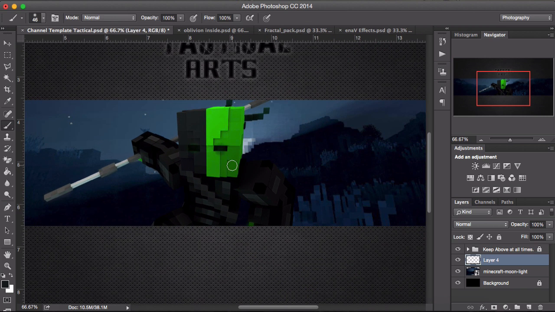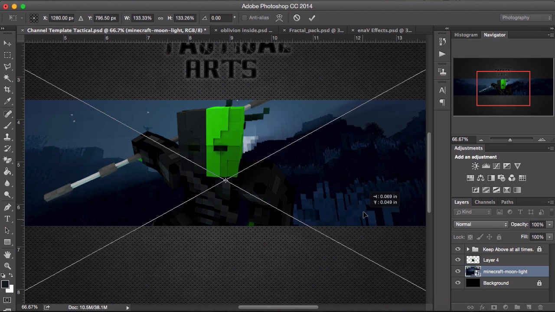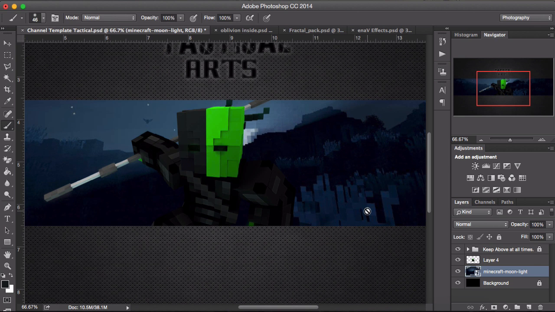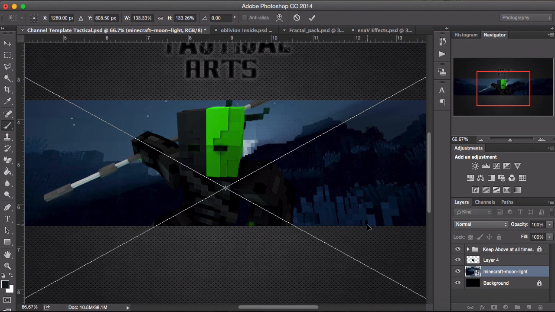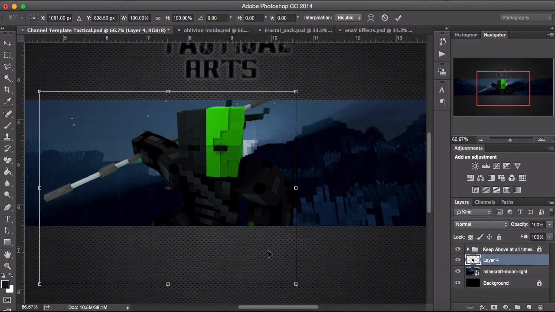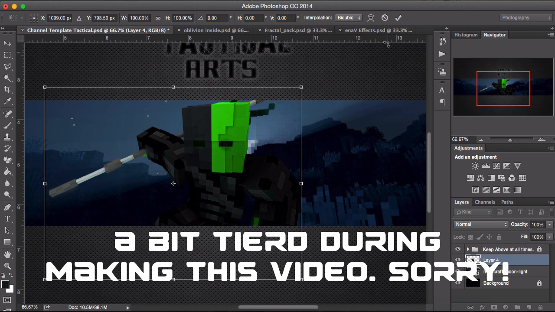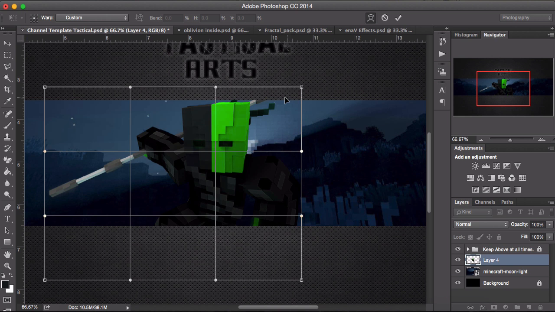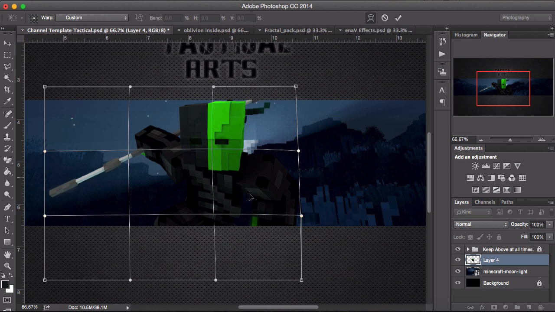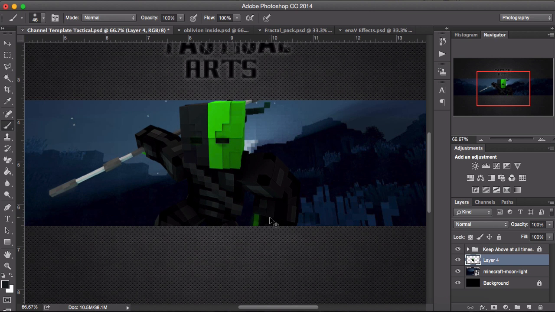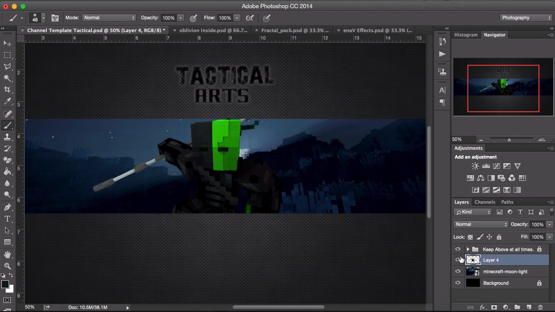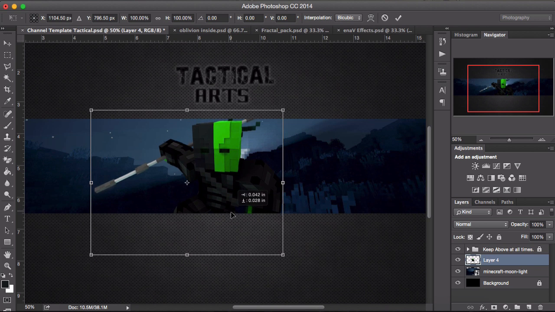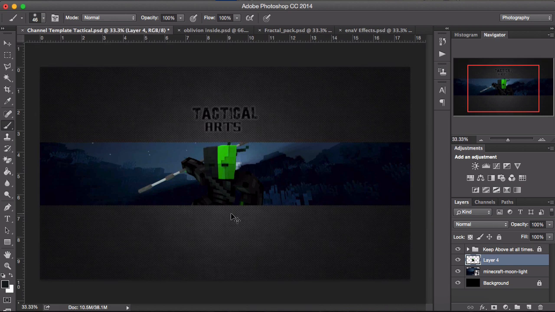I think I need to move this thing a bit up. There we go. No, down. Then let's go in here and like this. I'm actually gonna try going faster than I usually do, because I usually put more time and do more stuff, but this is just gonna be a quick thing so I can show you guys the basics of what I do, so you guys know how I do this. So that seems pretty good.